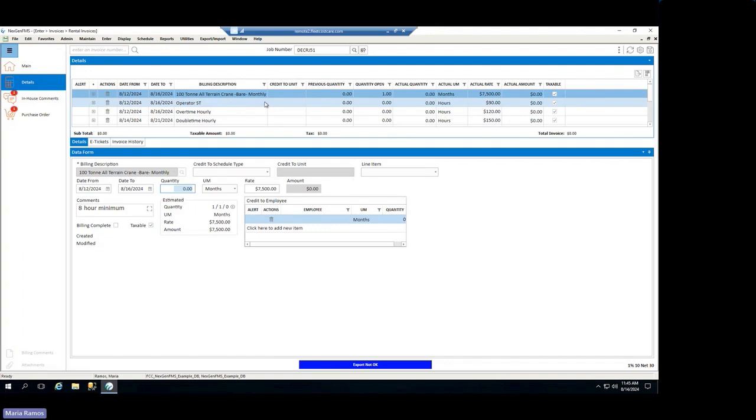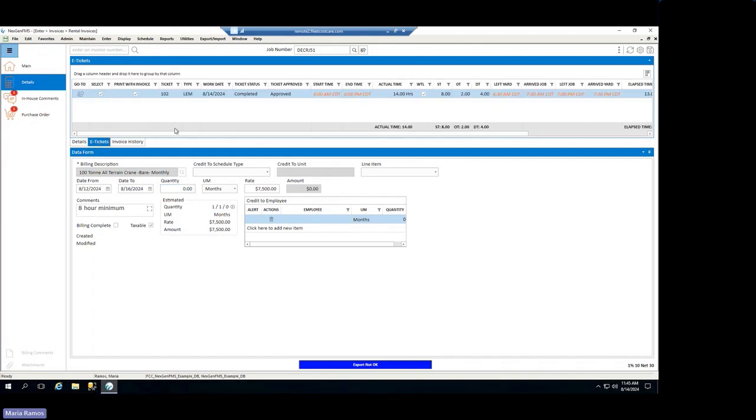So with that being said, a few things that you can use for your tools to determine how it should be billed. On this tab is your e-tickets. And so any of the e-tickets that are tied to this job will show up on here. So this is the ticket that we went through, the one that had been approved for billing. But even if you have some tickets that have not been approved yet, they will show up on here. You'll be able to see the ticket status as well as whether or not it's been approved.